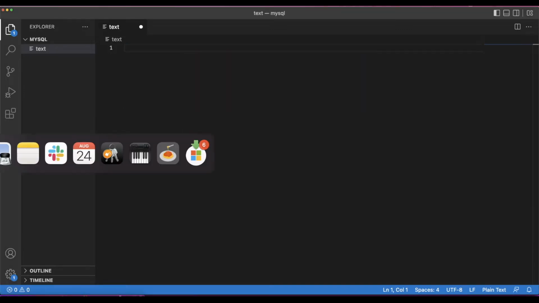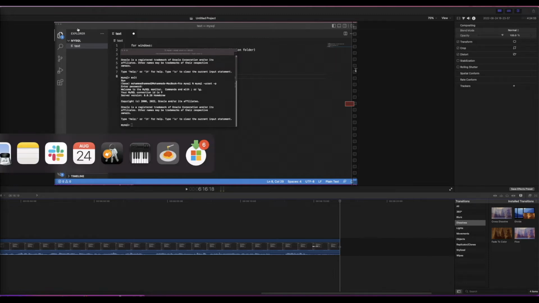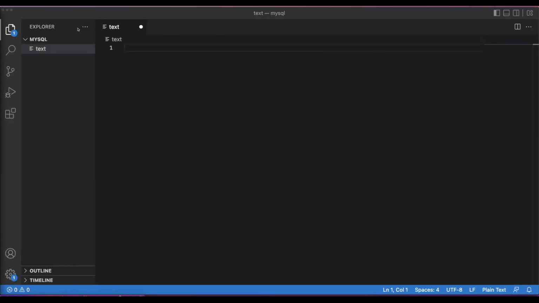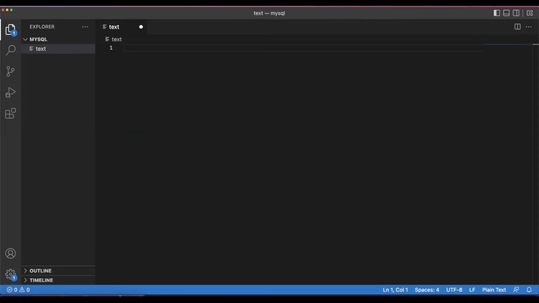Now, within MySQL itself, you'll have multiple databases, and within these databases you usually have different tables. So the data is usually stored within these tables, and these tables are made up of rows and columns. So the data is stored in the form of rows and columns.